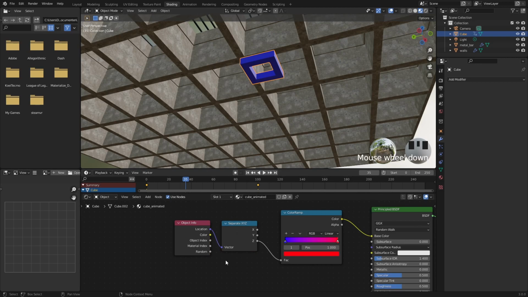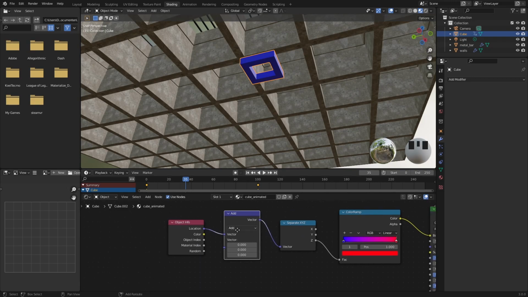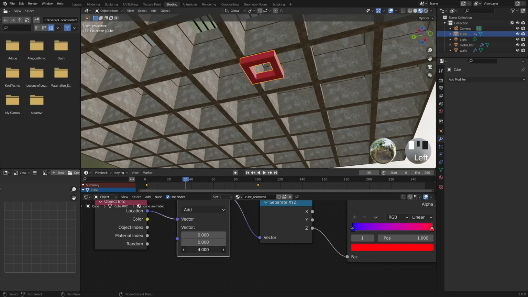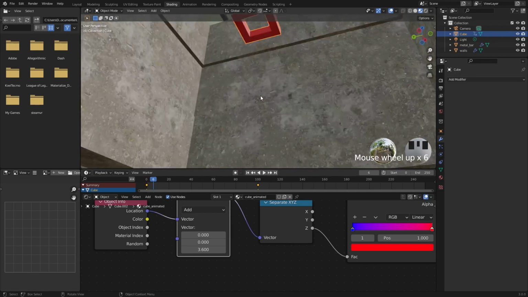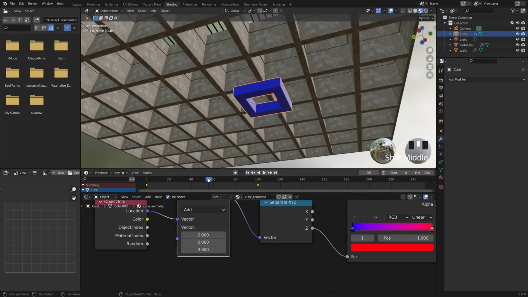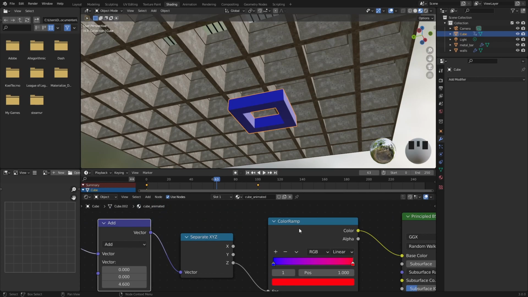And I used a vector math node. So a vector math node. And we can just keep it at add, but I like to play around with this part here, right? So the lowest, which is the Z-axis, I guess, part. And then at 3.6, or actually we need to have it red around frame 5 here. It should be red, and then the lower we go, it should be blue. Perfect, right? So that seems to work quite well. So you are just moving the position of this color ramp node.